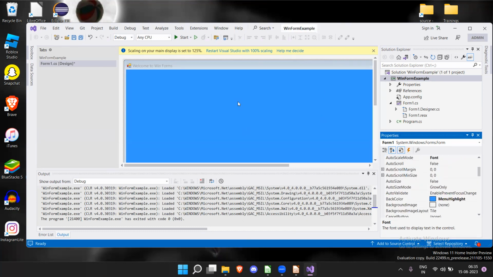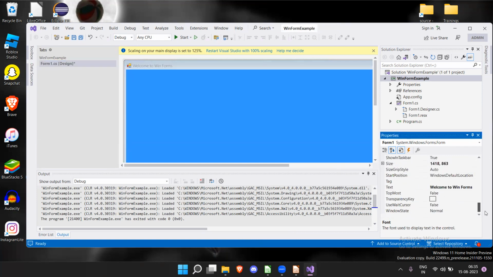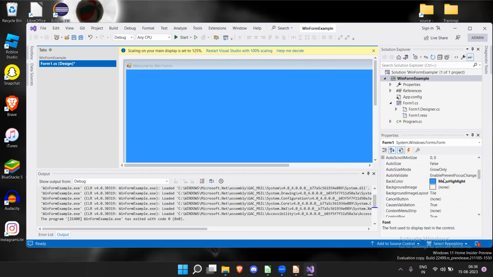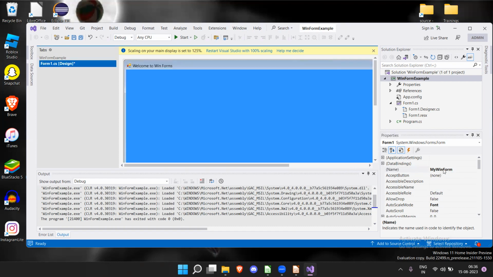So this is about the basic, core form. Two things you have to remember. One is the Text, which is displayed on the form. You're basically displaying some value as the text for this form. But if you want to refer to this form in your programming, by default it says Form1, and you can change it to anything, like MyWinForm. Because if you want to code something on this form, you have to refer to this particular name. It is only for backend development purposes. The end user sees only Welcome to WinForms, but as a programmer you have to use MyWinForm.